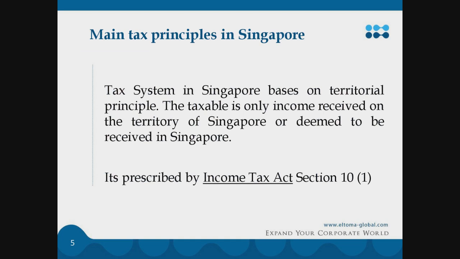So I think that we need to start to discuss the Singaporean tax system. First of all, let's talk about the principle of the tax system in Singapore. Is the tax system in Singapore based on the territorial principle? Taxable is only income received on the territory of Singapore or deemed to be received in Singapore. All this is prescribed by the Income Tax Act, Section 10. You may find information about the Income Tax Act on Section 10.